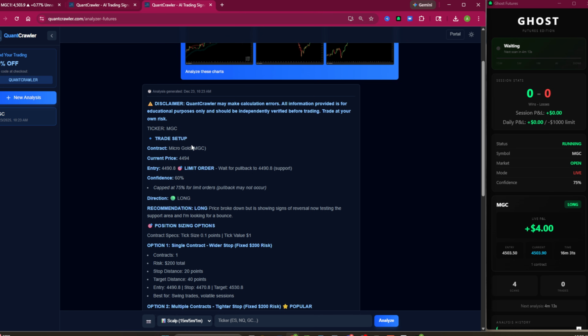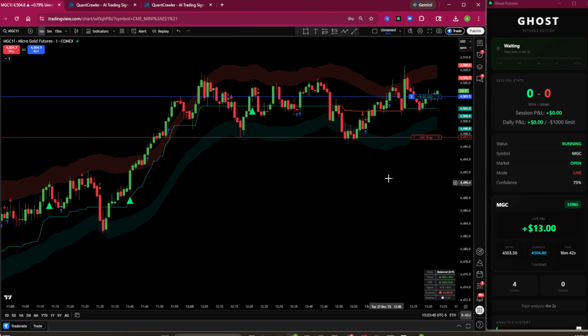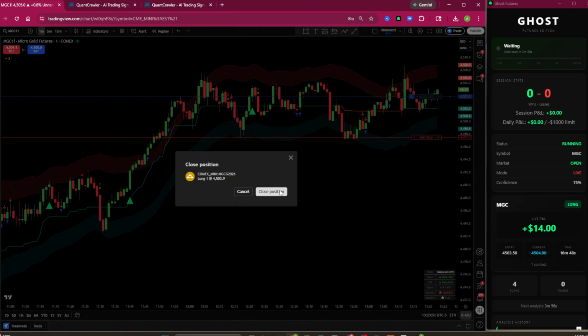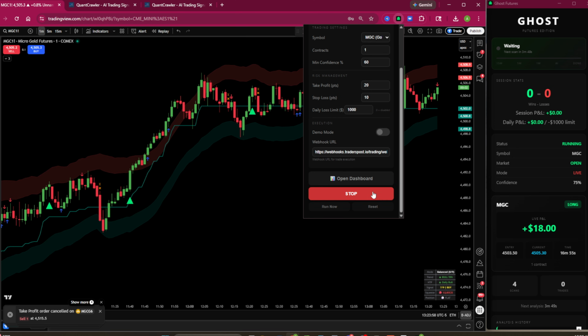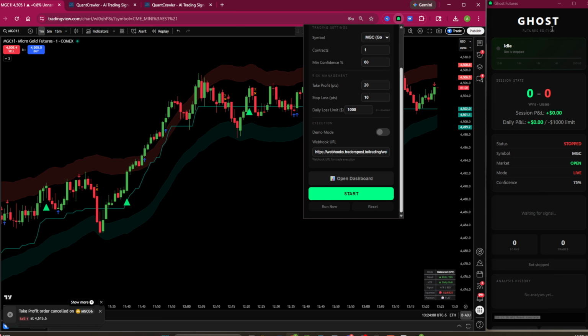Here's what we need to do next. This is QuantCrawler. You then can see here, based on all of my little signals here, I've been testing this quite a bit, so the chart kind of looks like a nightmare, but that's not the point here. Point here is this. We are in a position, I'm clearing everything out, and we're gonna start fresh. So this is what Ghost looks like right now.